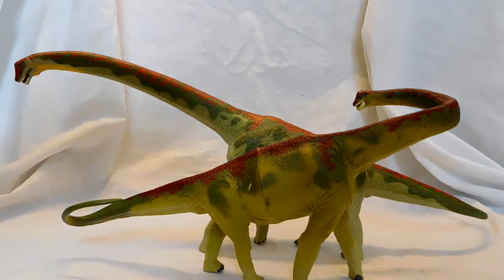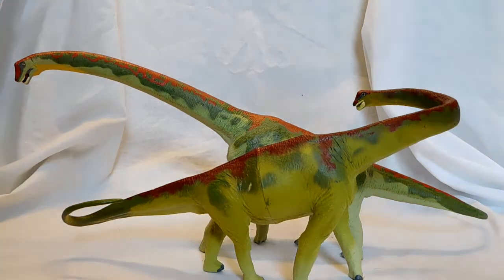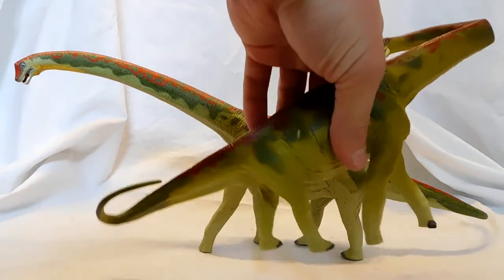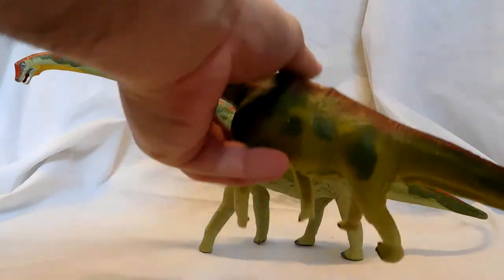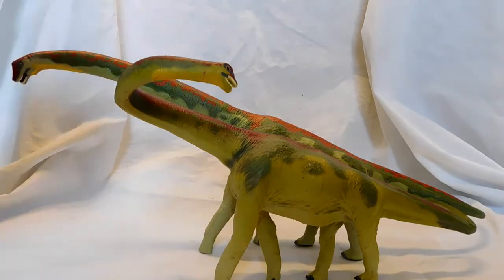I think I just liked the fact that its head was turned around, and I thought maybe I could have, you know, an alternate family member to the beautiful original one. And in the end it ended up being a very bad decision because it looked way worse when I got it than it did look on the internet when I saw it on eBay and I purchased it. I thought it might have some potential, but no, it's actually really terrible. But I'll give you guys a closer look at both so you can judge for yourself just how bad this one is and just how beautiful this one is.